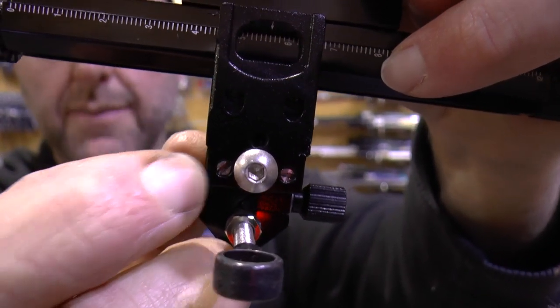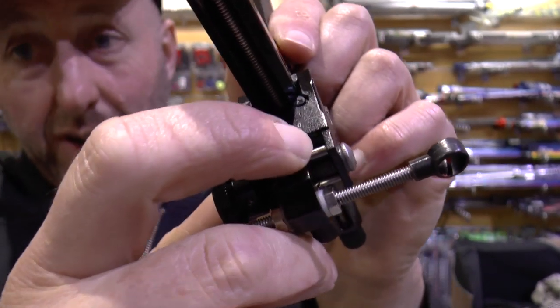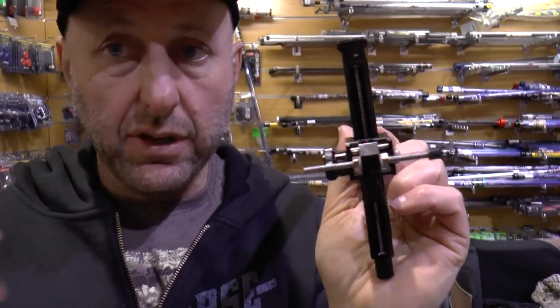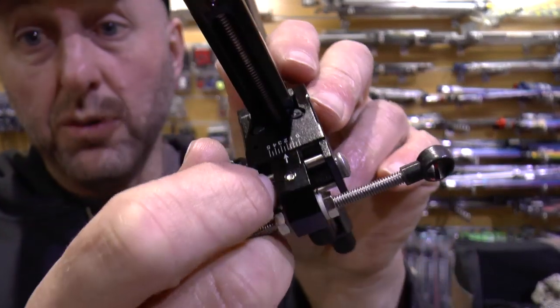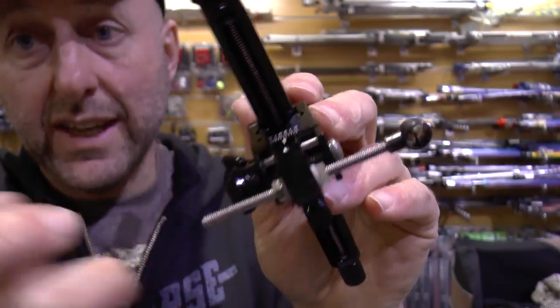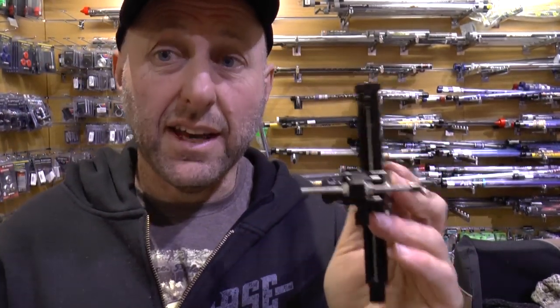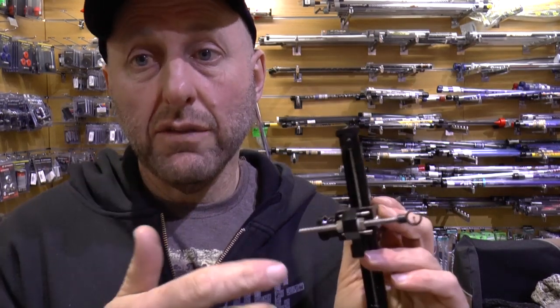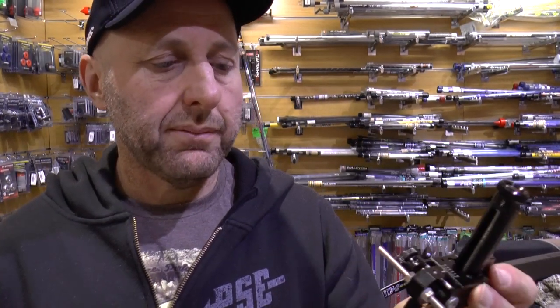There's a little screwdriver there. These little bushings were so tight on the Teflon that if you screw that, it screwed the Teflon in or out. So what I've done is I've put some WD-40, a lubricant, on these tracks here, so that the Teflon now slides easily, and I think that will fix the problem. You could have applied glue to the Teflon inside the barrel, but that's what I did.